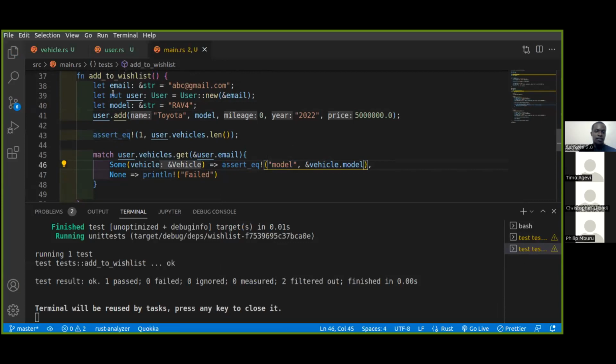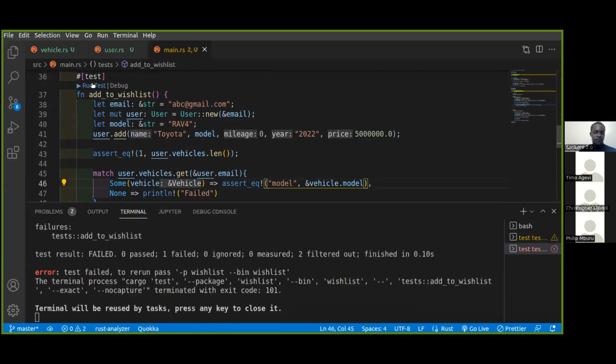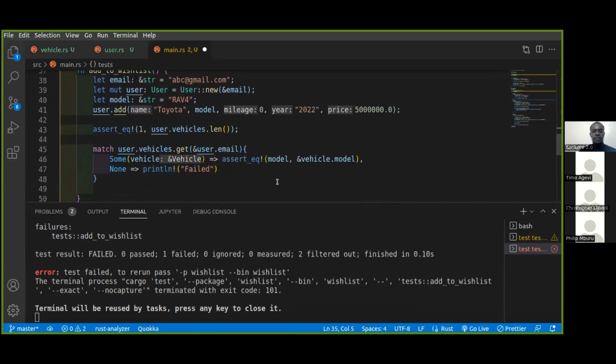So if I try and run this, it should fail. Yeah, that just failed right there.